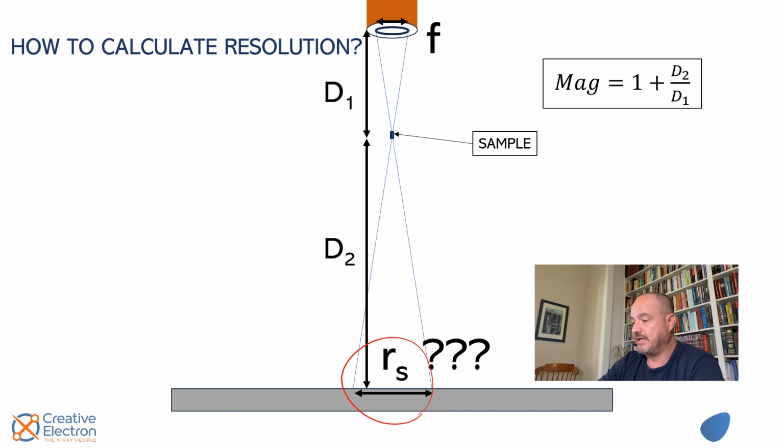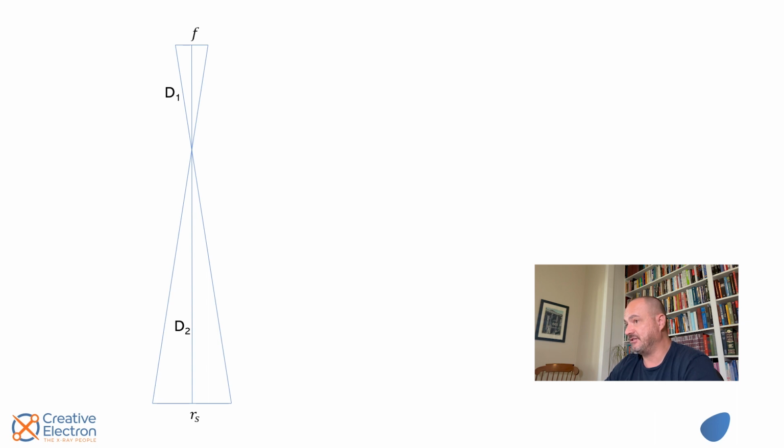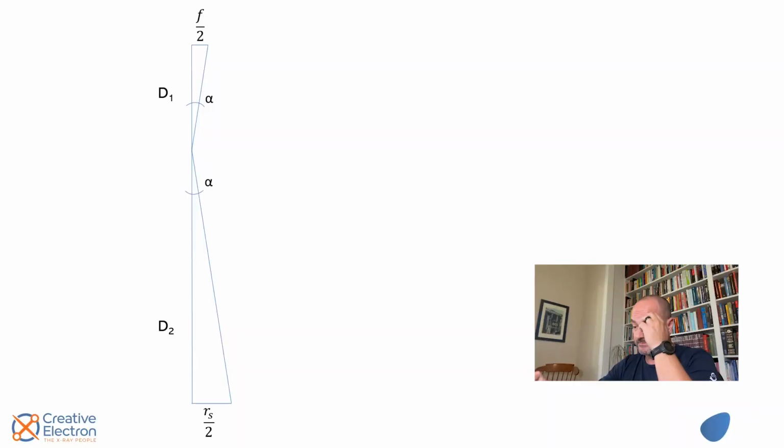We have the spot size on the top, and the resolution on the detector or the source on the bottom. And how do we calculate this number as a function of the focal spot and the magnification? So I invite you to go back to your high school years, where you're dealing with pretty basic geometry. If you remember, these are similar triangles. Similar triangles mean that, and here I cut them in half just to simplify, angle alpha is equal on the top triangle as it is on the bottom triangle, because those photons are intersecting.